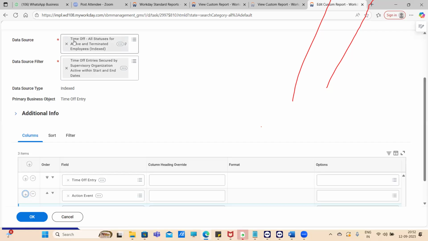Remember. How to choose the data source, I will tell you. Don't worry for that. I'm just showing you the look of the custom reports. First of all, we should be clear with the fields, guys. Those fields our business will give. Once your business has provided these fields, they want the first name, last name, employee ID, gender, marital status, everything they have asked you.